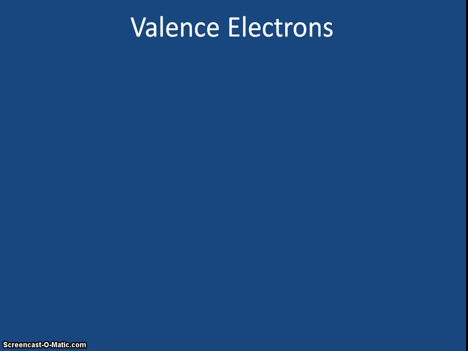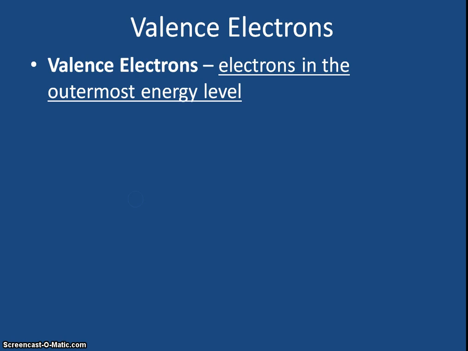The last thing for today is actually an extremely important new vocabulary word, and that is valence electrons. Valence electrons are the ones that are in the outermost energy level. And the key word there is outermost, so you want to make sure you highlight that word or put a star by it or circle it in your notes. When you see valence, you need to think outer shell, or the outermost energy level. And really, those are the only electrons we care about.